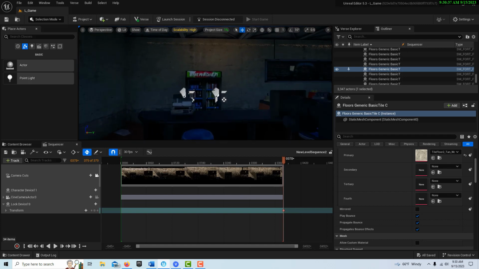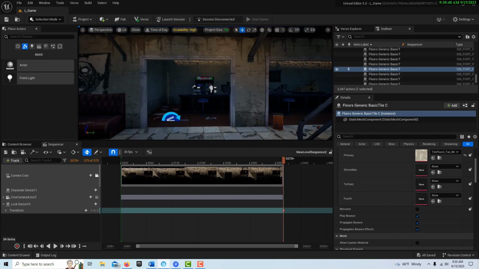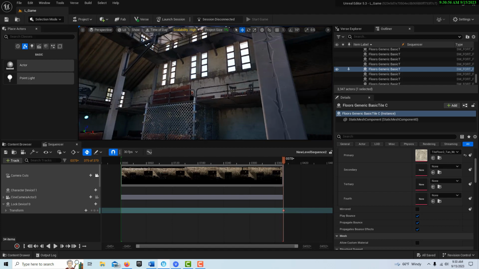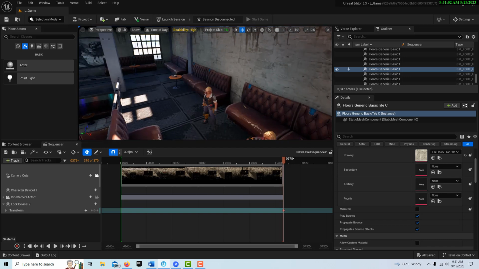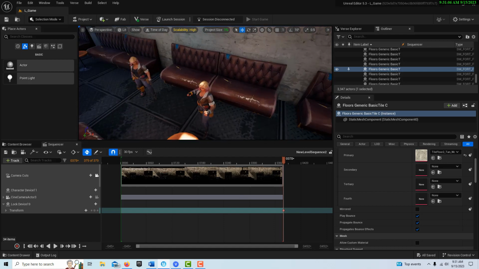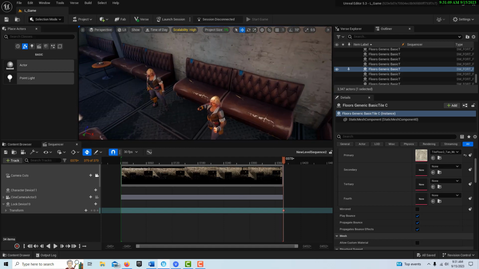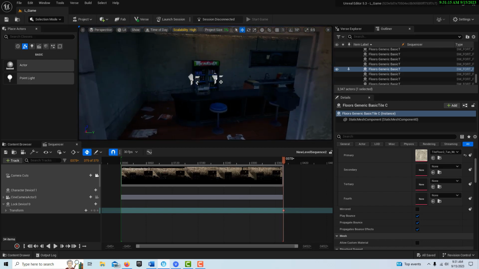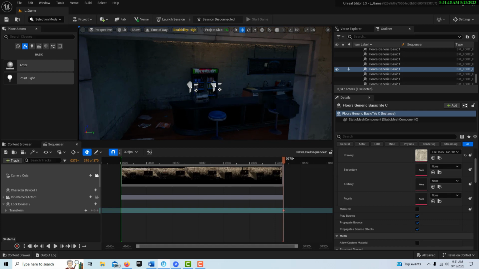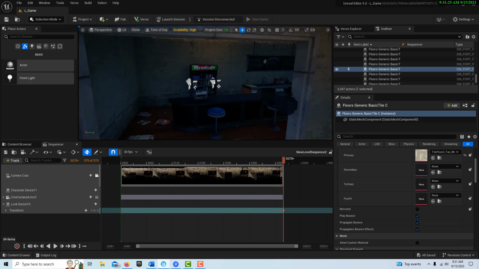But I want to tell you about this character toggling off and on. It was driving me crazy because I couldn't not have any visibility setting on the character. Because in gameplay, I'm going to have this character just standing around, just like up here. I've got a couple of the standing characters right there for filming, for different dialogue, so I toggle them off and on. For some reason, I don't have any problem with their visibility, but they're not in a sequence. These characters are just in the game. But in the sequence, I couldn't have any visibility setting on and film the character. It would just be a blank scene. I hope that makes sense.